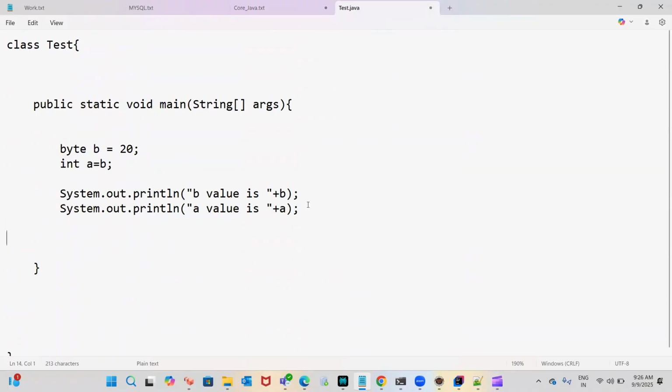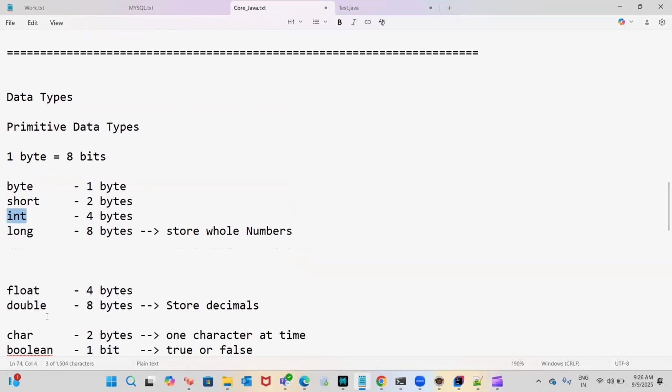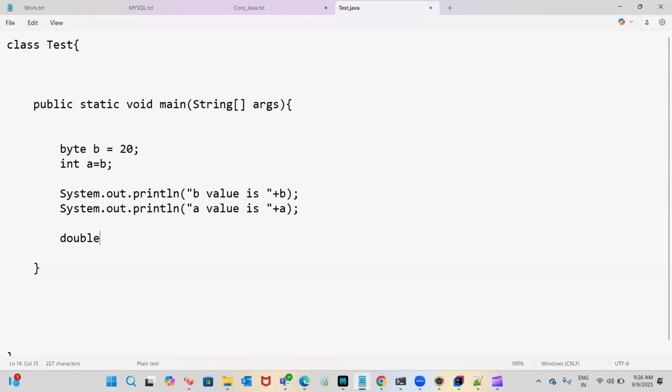Now let me take a double value. Double d equals 12.9, with a semicolon.